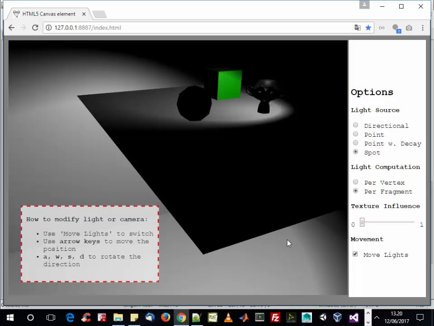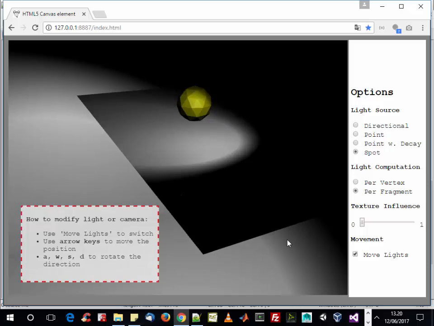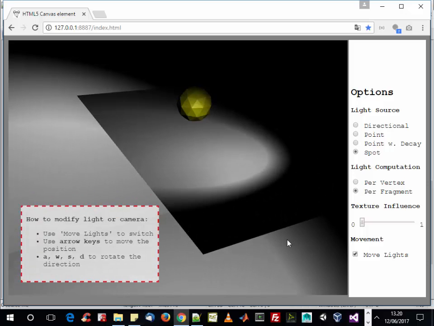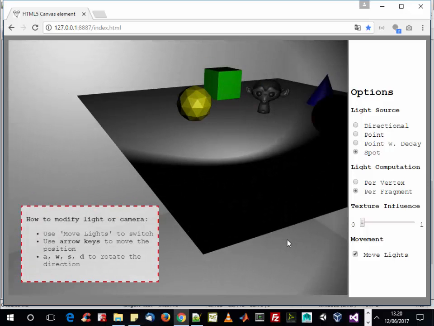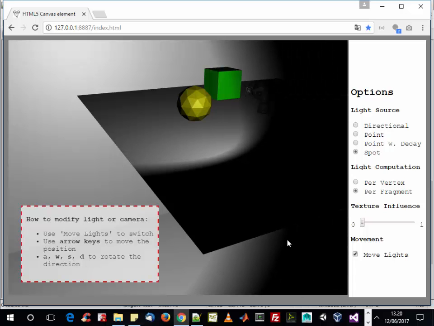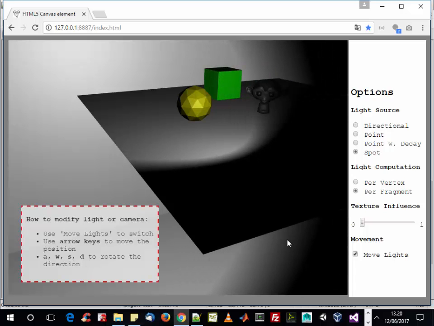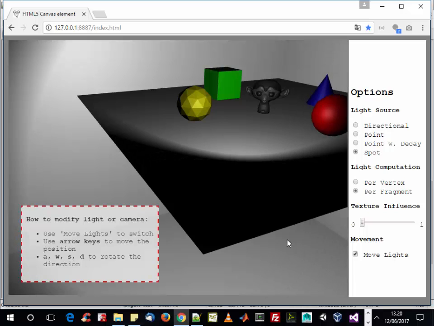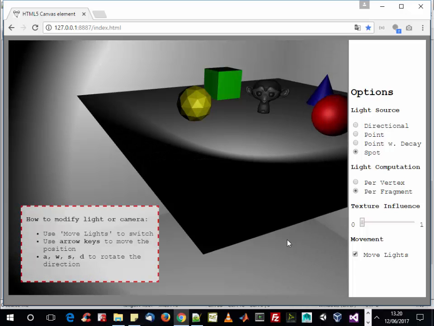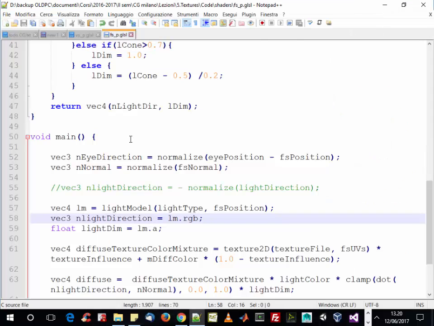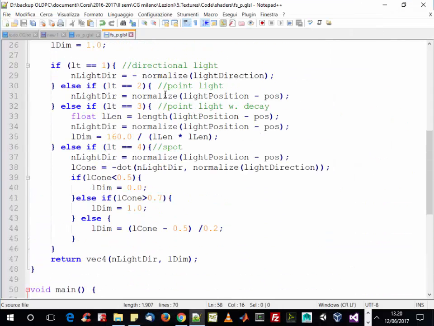Also in this case we can move the cone and also rotate it. Both things can be done in this case. We rotate just the cone. Okay, so this example basically shows you in just one function how to implement different kinds of lights.